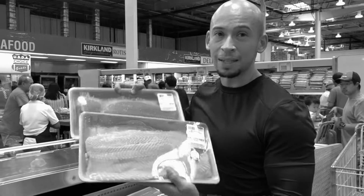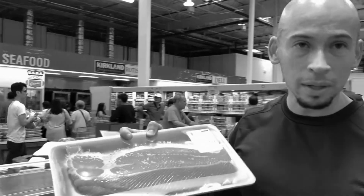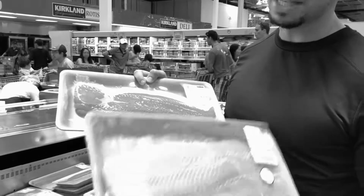This is the wild, this is the farm-raised. There's a big reason behind it. The farm-raised is just getting fed corn, stalk. This is getting to eat what it normally eats, which is usually krill and all sorts of other stuff within the ocean. This is gonna be a lot more nutritious. So go for the color, avoid the farm-raised. It makes a big difference.